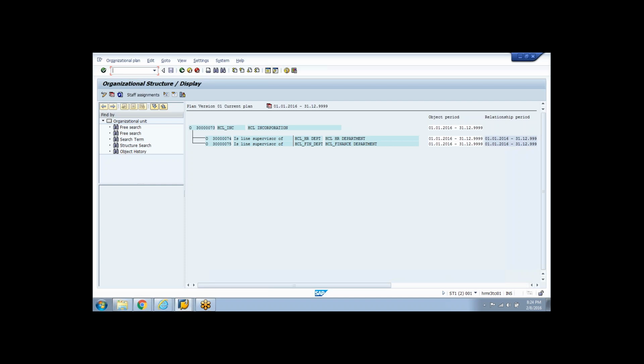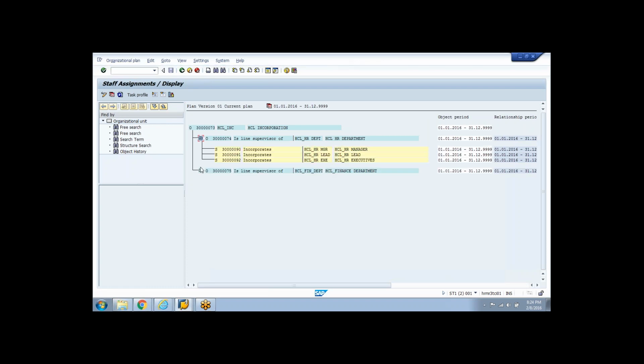So now if you see, HCL Incorporation is a department and finance department. If you go to the staff assignment screen here, we incorrectly created this finance department instead of a position.